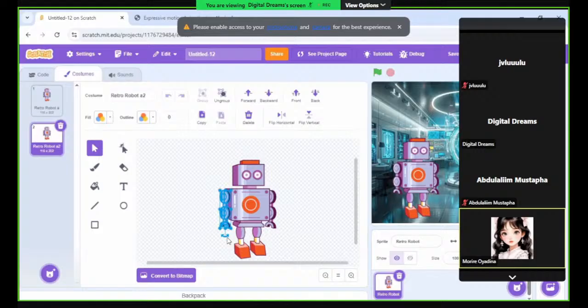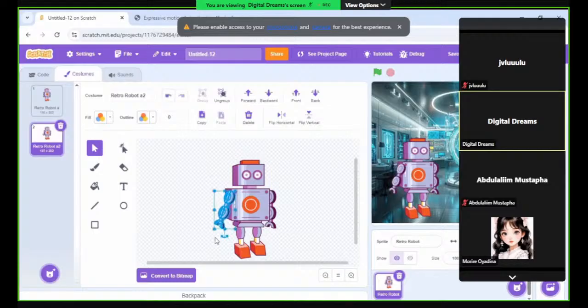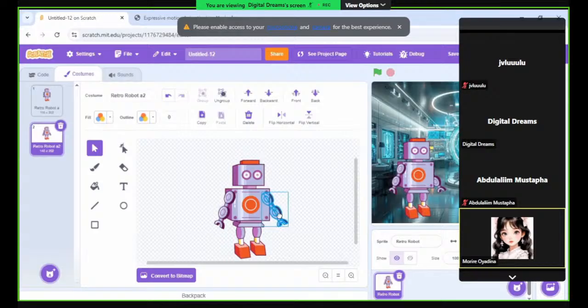See where I'm hovering? You click on it and take the hand up a little. Then click on the second hand and do the same thing. Then you see that? Yes, ma.